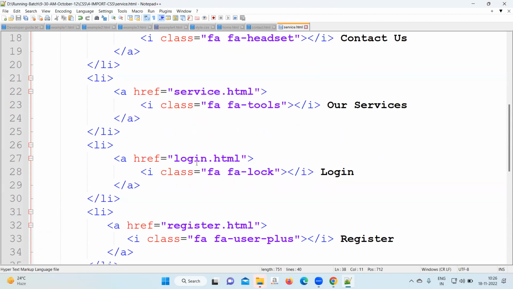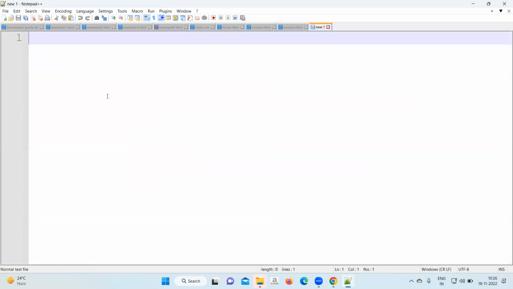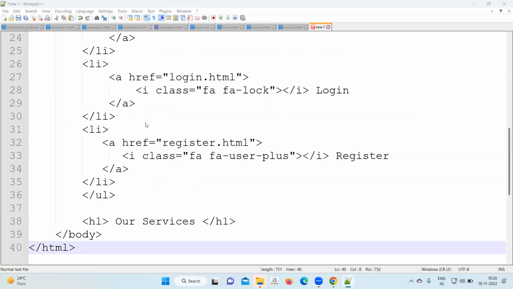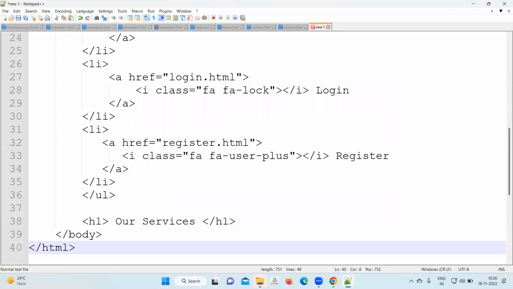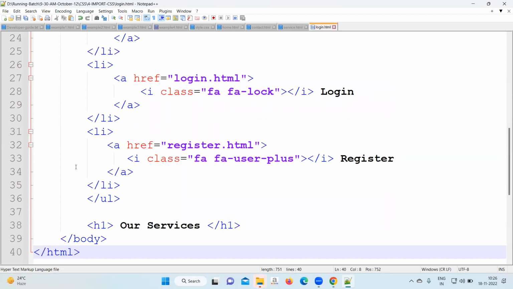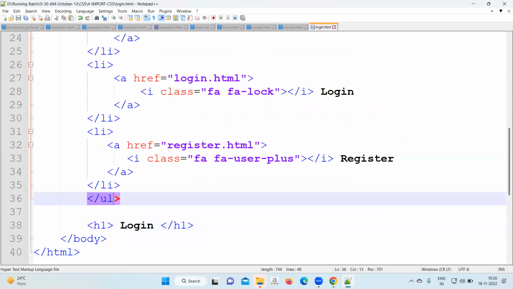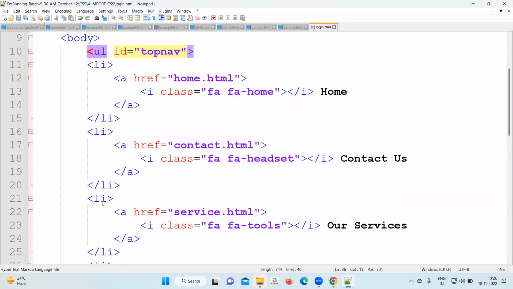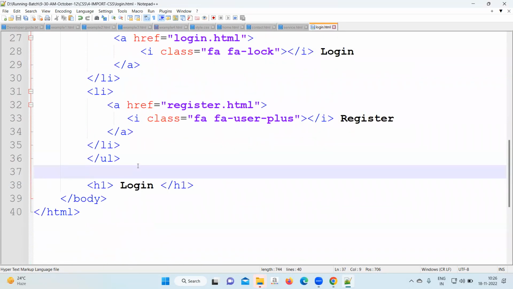Next file will create login.html. One more file is required, register.html.